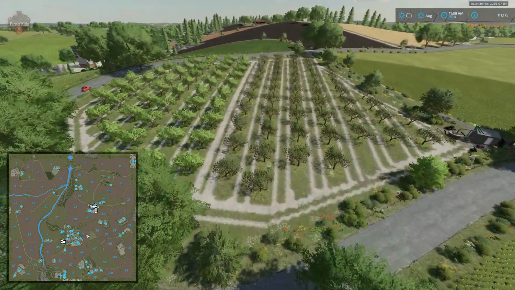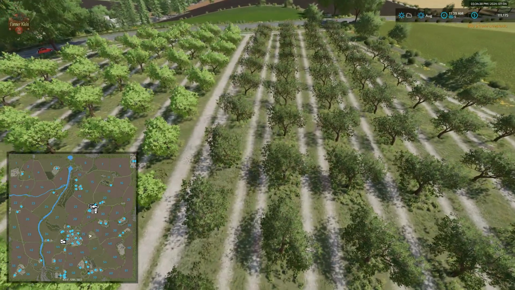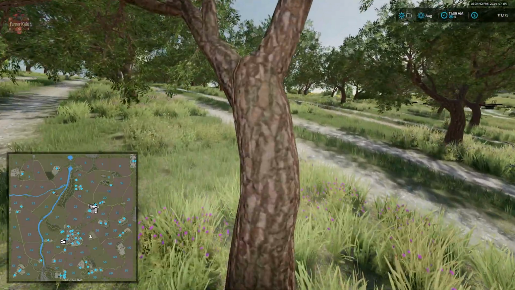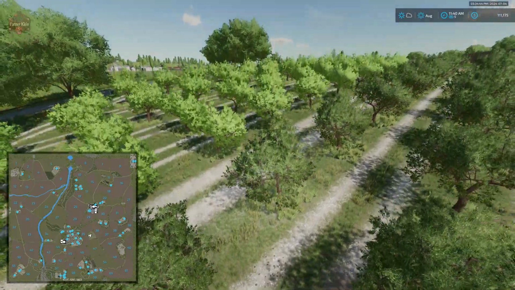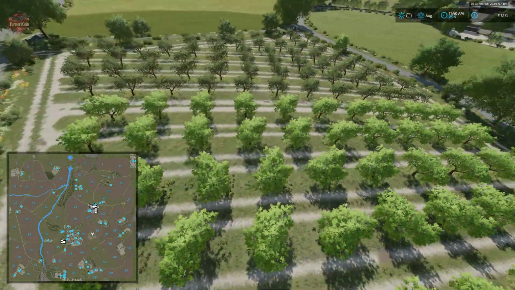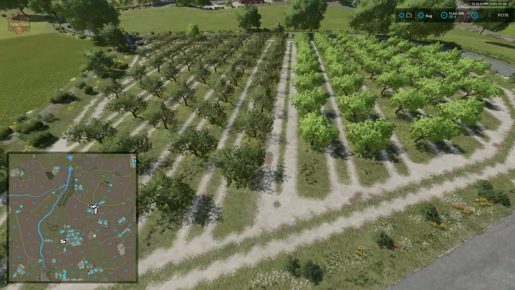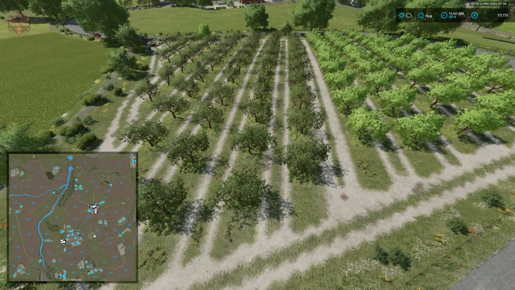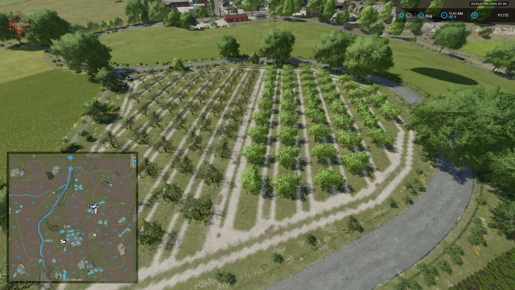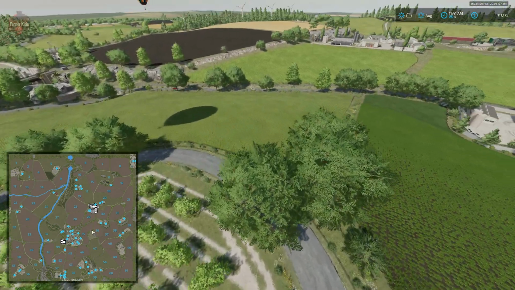We've got a grove of trees. I'm not really sure which trees these are. Some are pistachio, almond trees. We have some olive trees as well on this map.